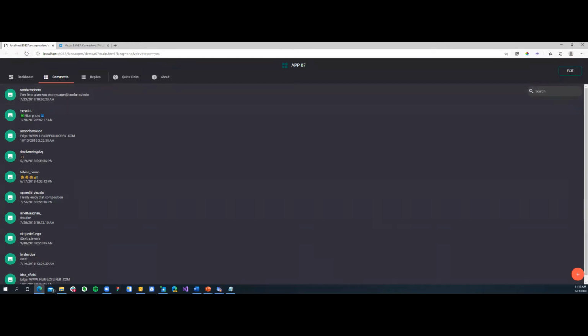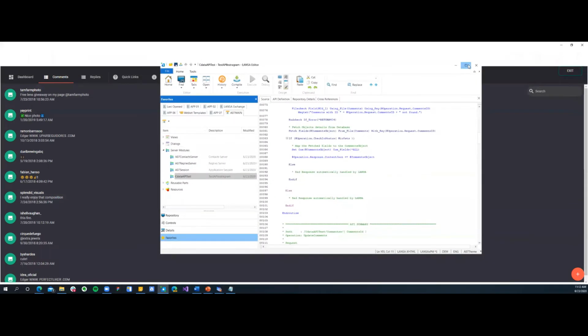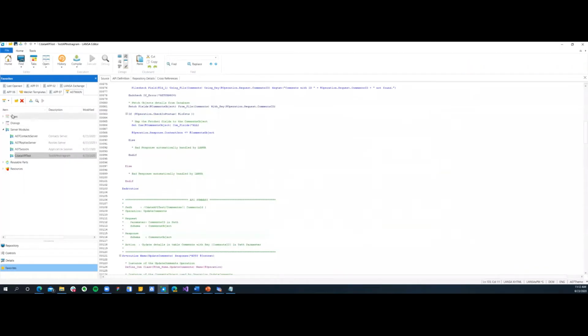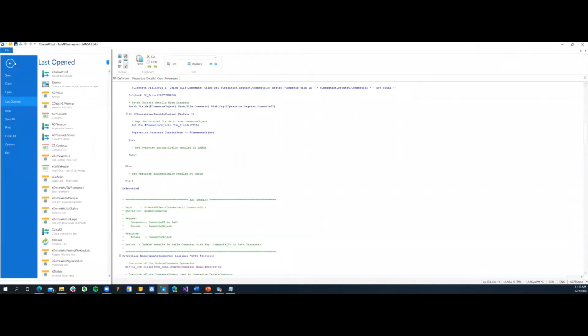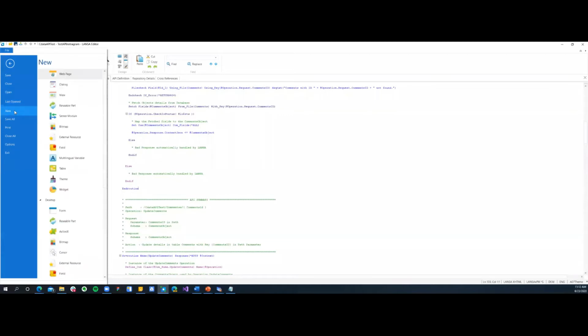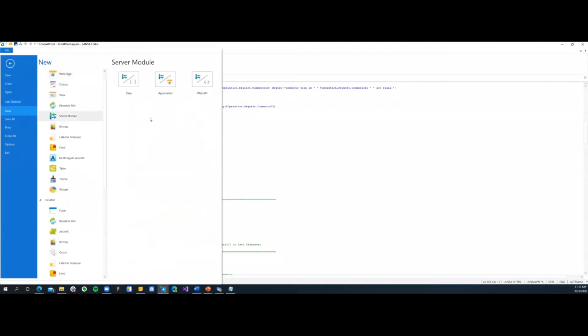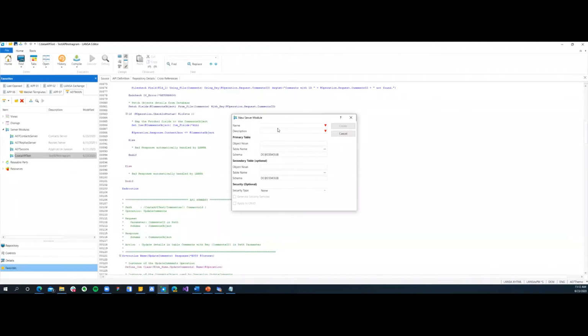Now, from a Visual LANSA perspective, I'm going to take you guys over here. So, as I was explaining before, what most users are going to have to do is obviously they'll go to File, they'll go to New, Server Module, and we have this option to create a web API. When going to this option, we can say test replies IG.